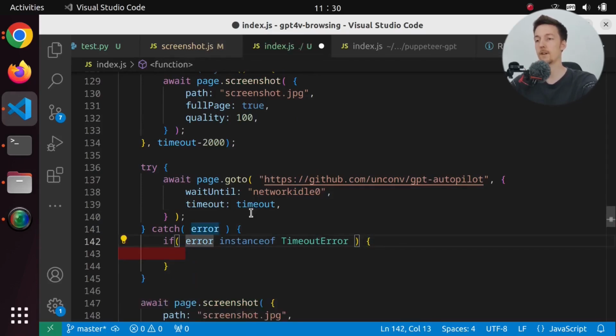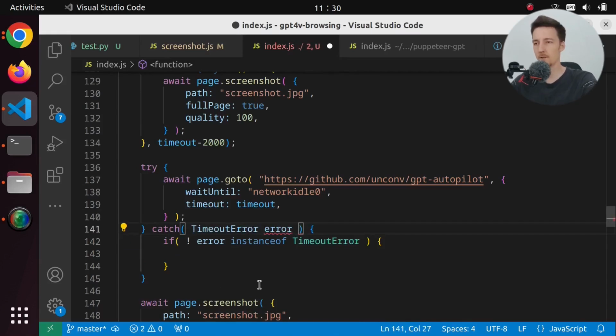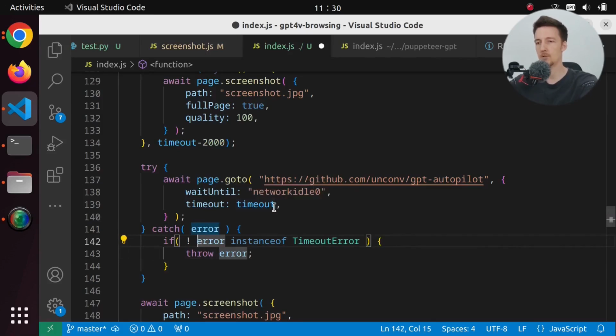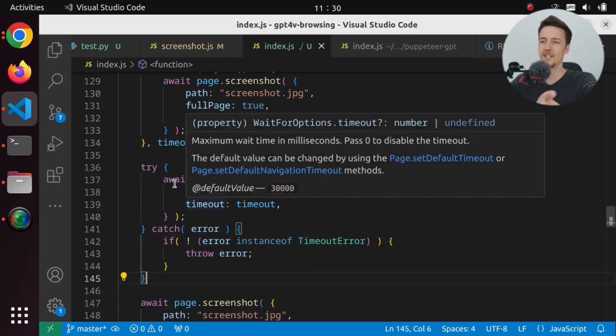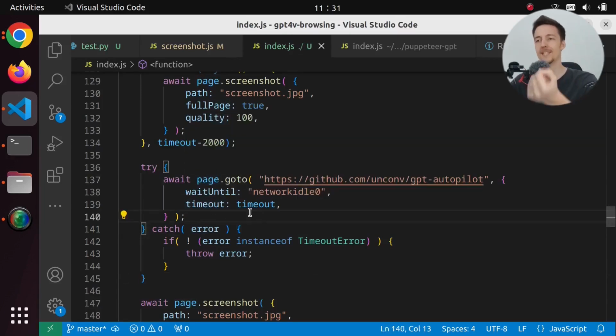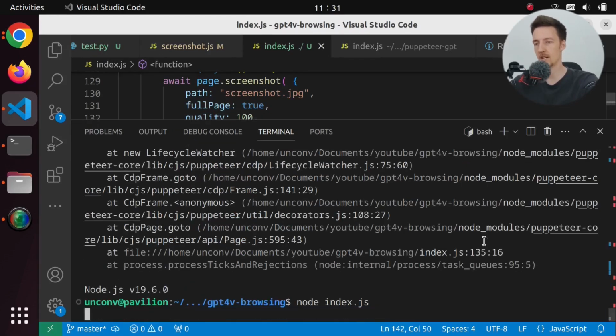So actually, if it is not, how do we say not instanceof? If I do this, is it going to do it properly? Now, why can't I do this? Can I really do this? Why not? So if it's not a timeout error, then we want to throw the error. And maybe I want to add this in parentheses, just to be sure. But I feel like this is still going to break the page. So how do I gracefully time out? Not sure. Let's try it again.